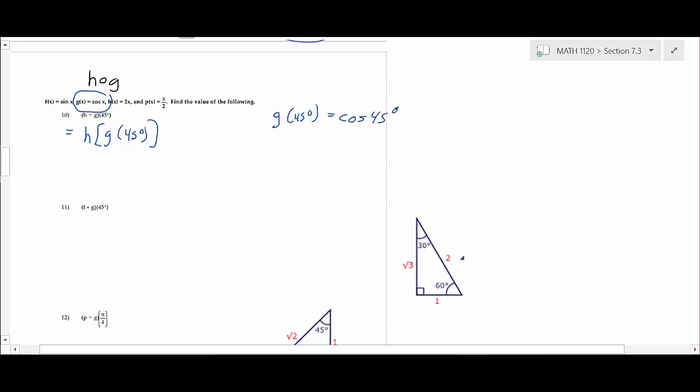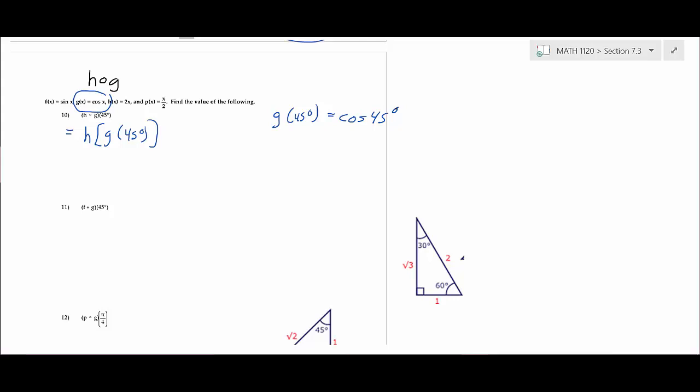Okay, and one thing hopefully you learned in college algebra is when you do composition of functions, you do this part first. And then when you get the answer, what do you do? You plug it into h. So you're kind of moving this way when you do composition of functions. So you need to look at the triangle and figure that out. And then we're going to go to what h is, and h is 2x.